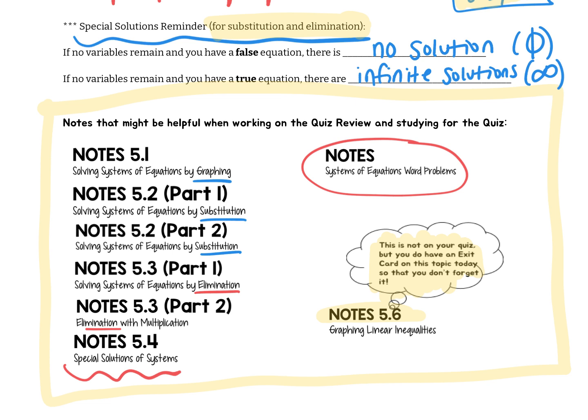At this point, your sub is going to pass out 2 things to you. One of them is a quiz review that you're going to work on during class today. The other one is an exit card on 5-6. Hopefully you can finish them both during class today, but do the quiz review first. The exit card you're going to turn in before you leave, and I would say save maybe the last 5 minutes of class to work on it, maybe 5 or 10, and you're just going to turn it in before you leave. Remember that section is not on the quiz though.